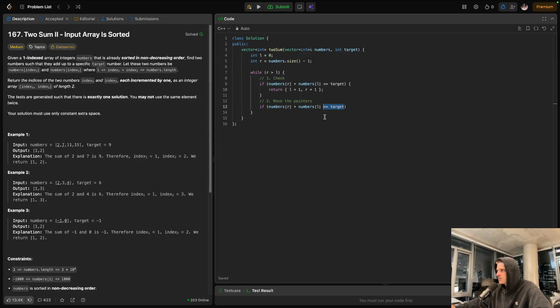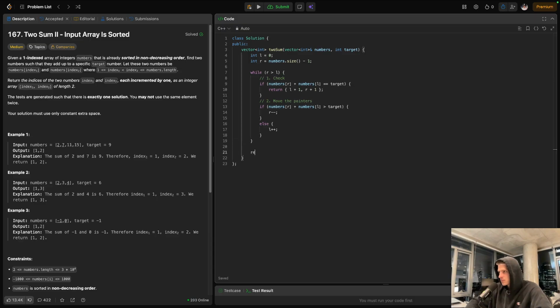If this sum is greater than the target, we want to shrink it, so we move the right pointer backwards, right minus minus. The only other case is that this sum is less than the target, so we want to grow the sum. Then we increment our left pointer, moving it upwards.